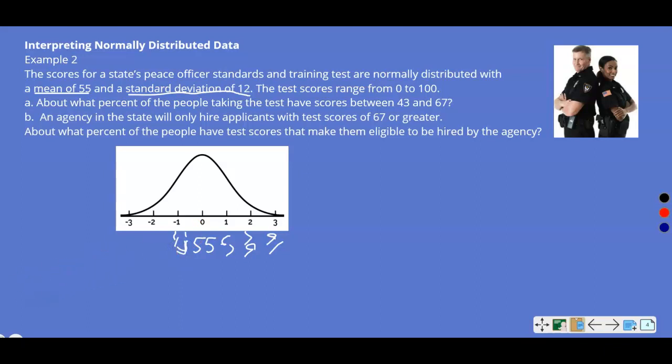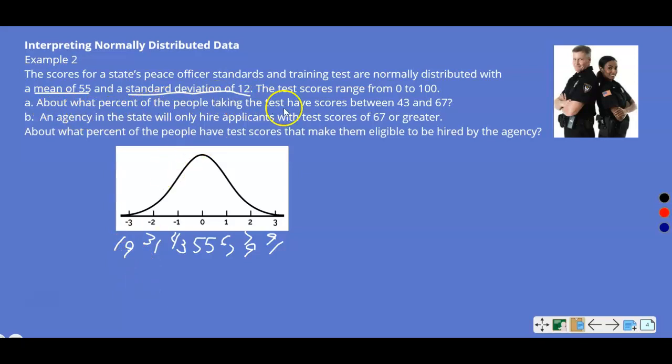I can't write a 3. Give me just a second. All right, and 43 minus 12 would be 31. And then 31 minus 12 would be 19. So this fills out our entire normal distribution curve, starting with the mean in the center, and then adding 12 each time to get the standard deviations to the right. You subtract 12 each time to get the standard deviations to the left. Now it should be easy if you remember your percentages.